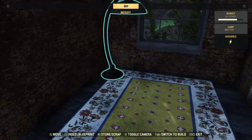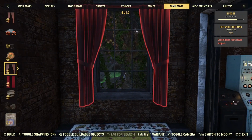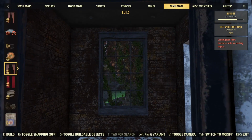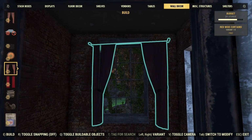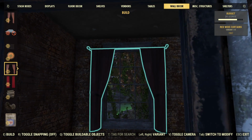I'm having a similar issue with the curtains in the bedroom. Even though I took everything out, I think it's conflicting with the vines on the back. So what you can do is actually turn them around, and they will place freely. It's kind of weird. You have to turn off snapping, though, and they should place perfectly.